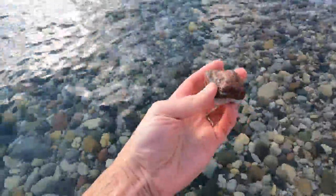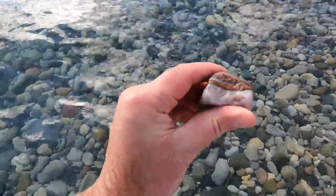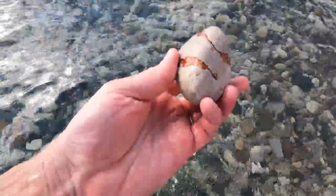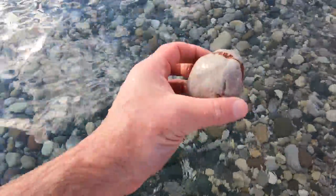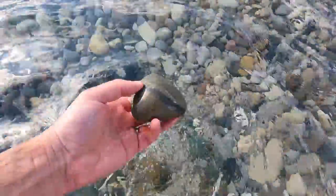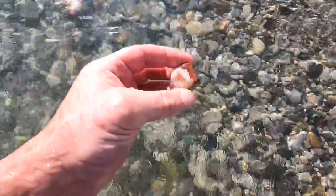Just grab this one — whoops, almost dropped it. Good thing I'm a juggler. It's kind of grainy, which isn't great, but I really like that white and red contrast. What did you find? I didn't even see that — it's a pudding stone, I think. No, it's not. I've seen that before — I don't know if it's a staining or what it is. Staining. There's another stripy one — those have fooled me before thinking they're pudding stones. There's a Petoskey stone — another great one. There's another pudding stone — a half and half. It's kind of fun.